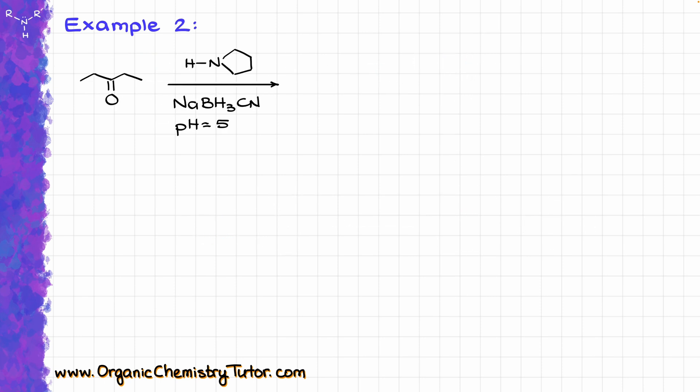Now, how about this example? Here, I am reacting a ketone with this cyclic amine over here. The idea here is still the same. It doesn't matter that my amine is a cycle. And I am also doing this reaction in the presence of sodium cyanoborohydride. So again, as I would expect, this is a single-pot procedure. So let's start by doing the nucleophilic attack from our nitrogen onto our carbonyl, making the following intermediate. Then we are going to do a bunch of proton transfers, resulting in the formation of our leaving group, which we are going to quickly kick out of our molecule, giving us the corresponding iminium ion.